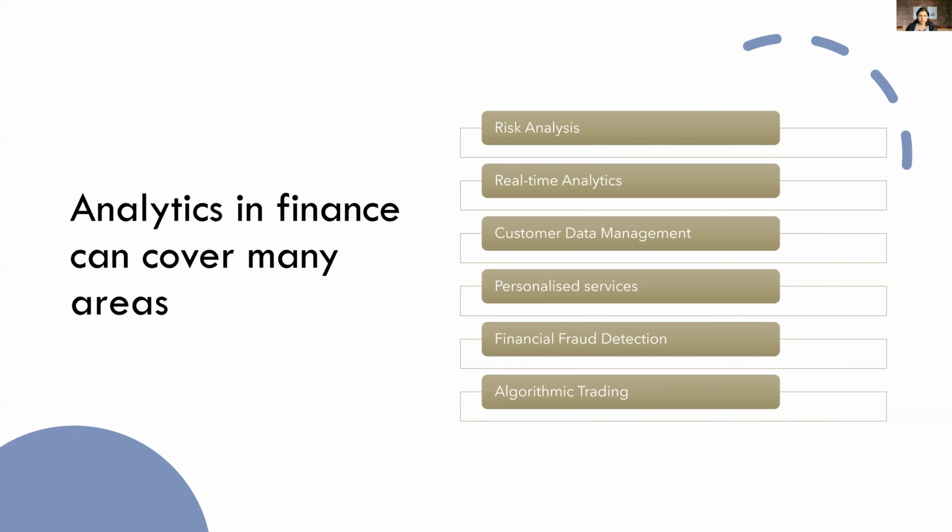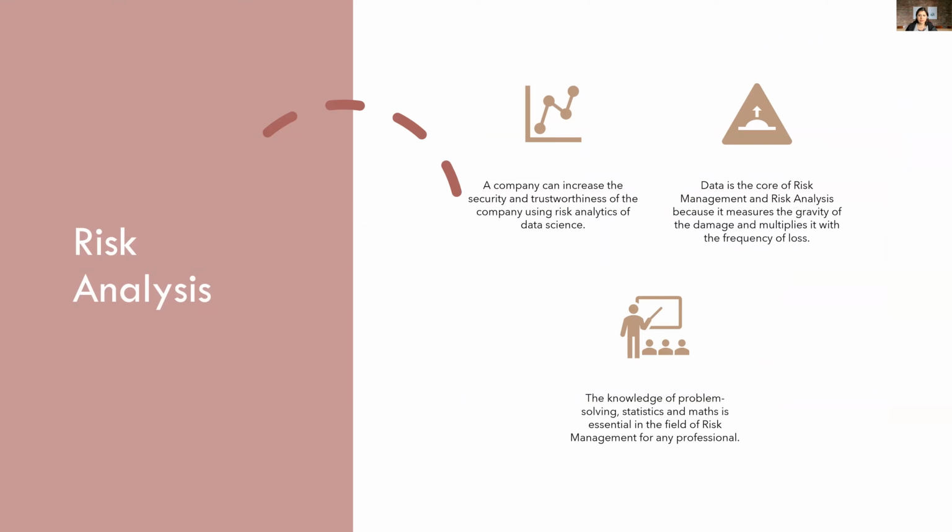So in terms of going through each of these areas, risk analysis. Every company has some risk while doing business, and it has become essential to analyze the risk before taking any decision. So risk management frameworks, having a risk analysis matrix and issue register and so forth are vital to any organization, especially a financial institution, because you have different types of risk that can eventually become a bigger problem for that institution.